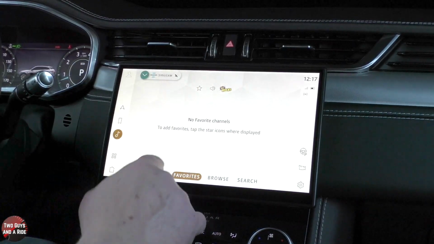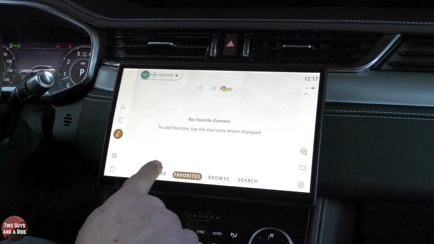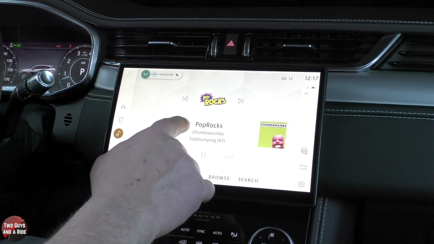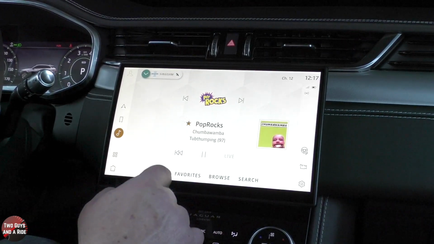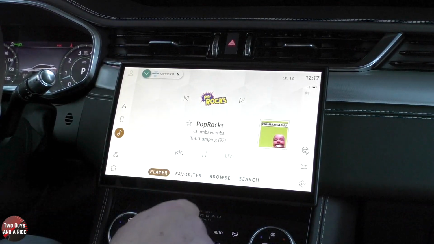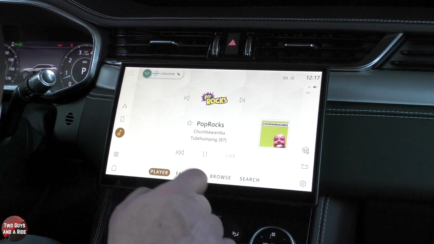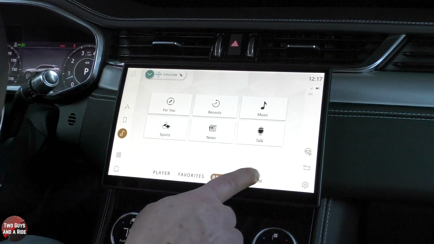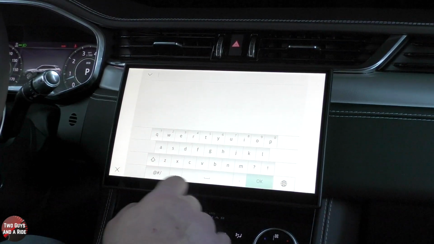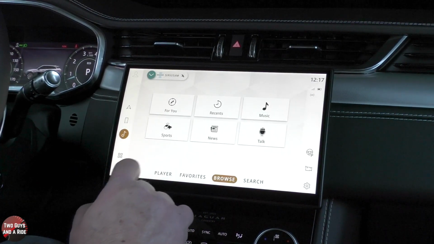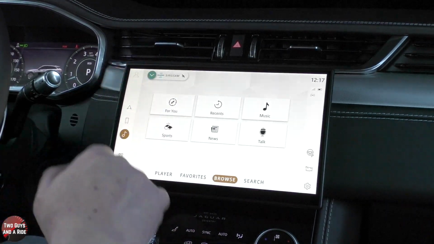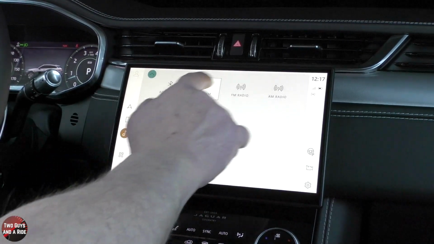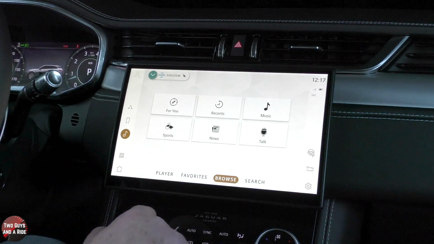All you gotta do is tap the star next to a station. Okay, and so if you like that, you would click that star. Okay, now that becomes one of your favorites. You don't like it, you click it and it takes it off. You can pause it. You can browse, or you can search. All right, now if I click here, I get all my sources again.